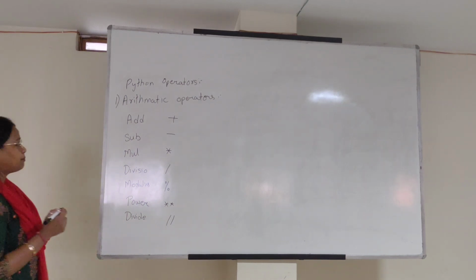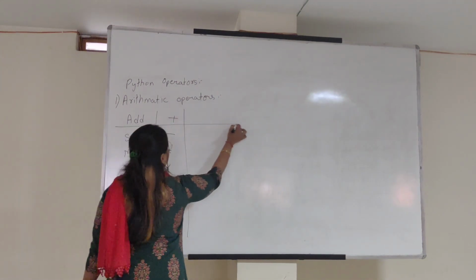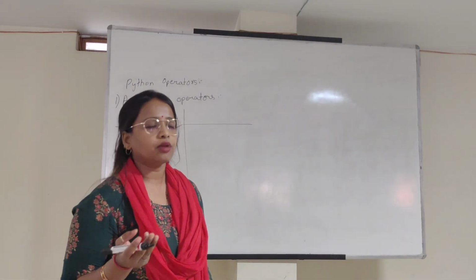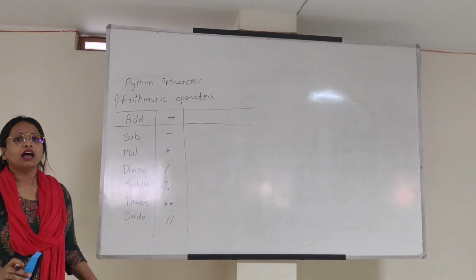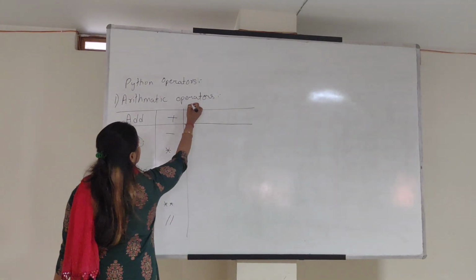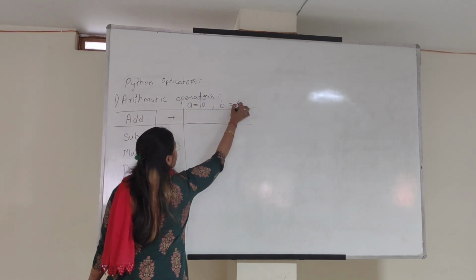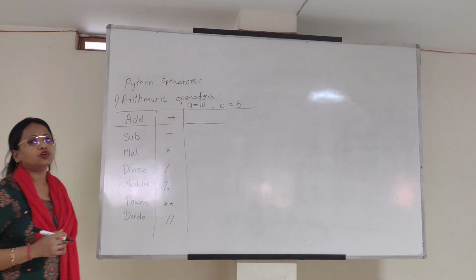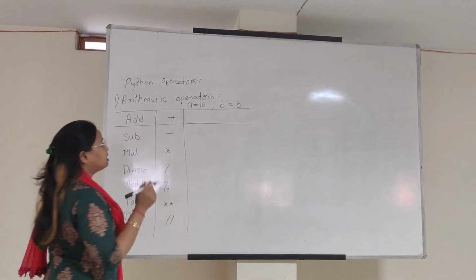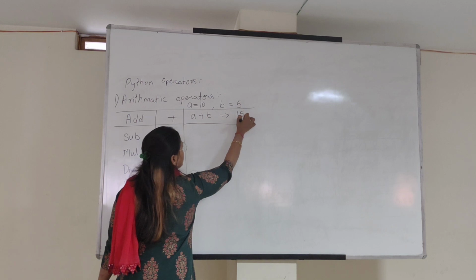Now I'll take the examples one by one. First I'll take an example of arithmetic. In Python, as I said, there is no need to declare the variables. So directly, one by one, I'll explain with examples. The first is addition. Universally I define A as 10 and B as 5. So there are two variables, A and B. I perform the addition on these two variables. The addition will be A plus B. The output is 15.